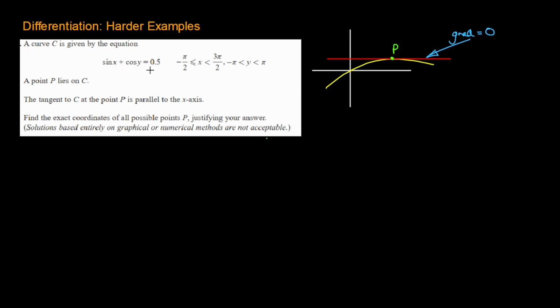Okay, so we start off in exactly the same way. We need to differentiate this equation and set the differential to 0. As I said earlier, we don't have y is equal to, so we have to use implicit differentiation. We need to find d by dx of each of these terms. The differential of sine x is easy because we're asking for a differential with respect to x. But cos y we can't do directly. But there's a trick, and this is the trick of implicit differentiation.